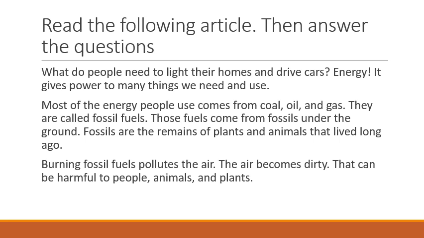And as usual, I read it for you. So first paragraph: what do people need to light their homes and drive cars? Energy. It gives power to many things we need and use. Most of the energy people use comes from coal, oil, and gas. They are called fossil fuels. Those fuels come from fossils under the ground. Fossils are the remains of plants and animals that lived long ago.